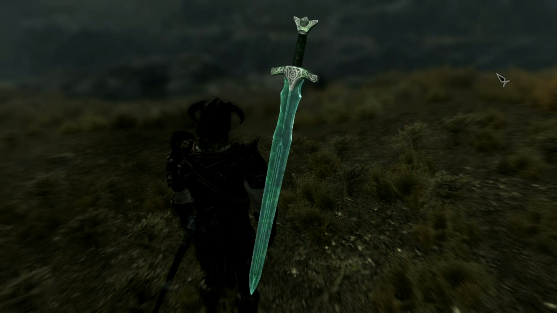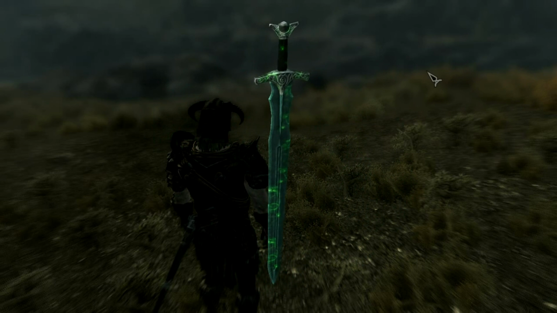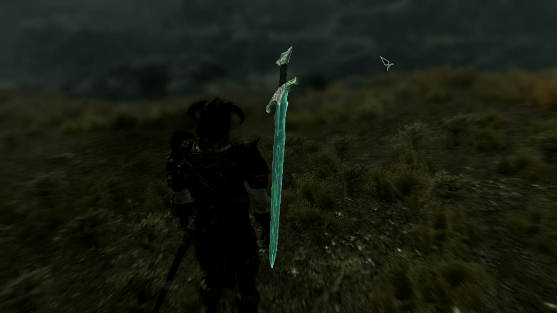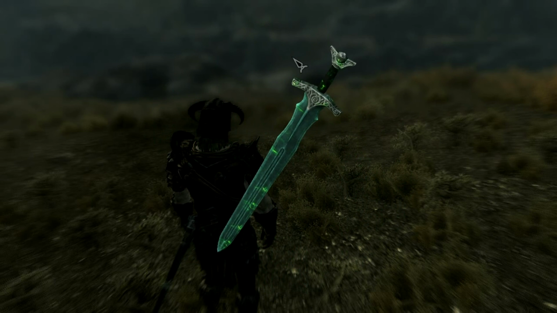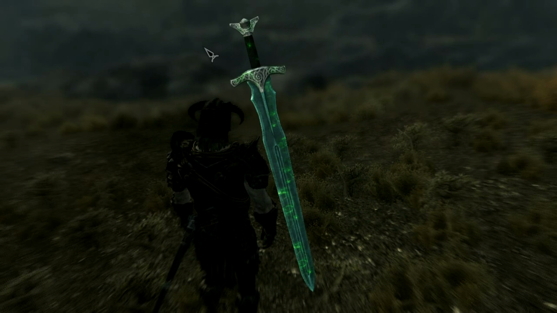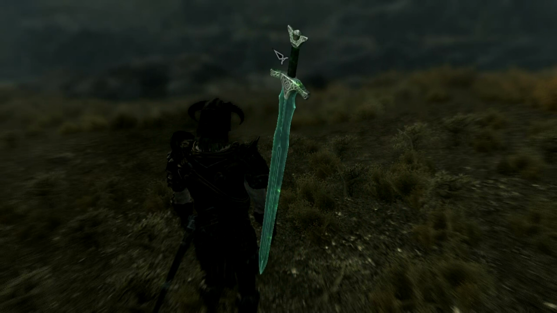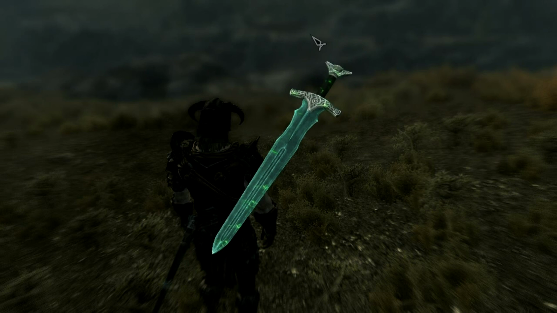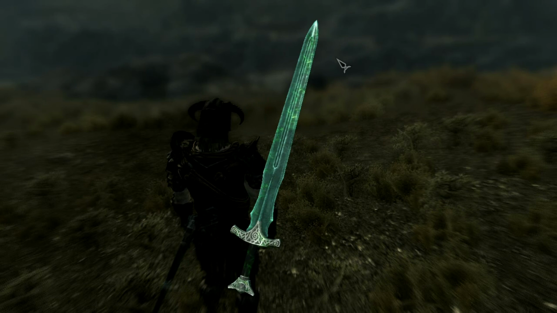I would have to fix that if I want to keep going with this blade. But I say it looks pretty nice. Hilt looks pretty good. As you can see, it is not all the way black. It's a darker brown. Really like that. Kind of a dark brown, dark gray kind of thing. You can see the stitching. It's pretty clear. And it looks all natural, like a real blade in Skyrim.